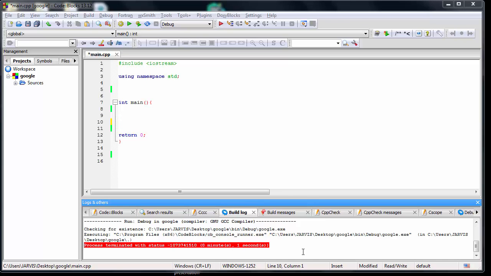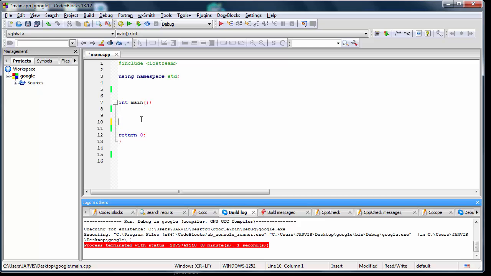Alright guys, so this is your 15th tutorial, and in this tutorial we'll be talking about pointers, as I promised, right? Because I always keep my promises. Pointers confuse a lot of people because they don't understand them at once, and then they try again and again and again, and it's not worth it. So I'll put it in front of you as simply as possible so you get the idea.